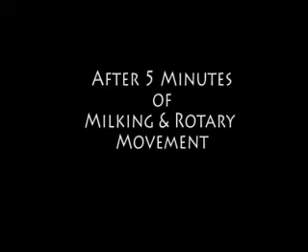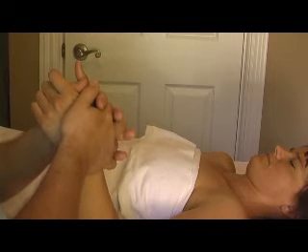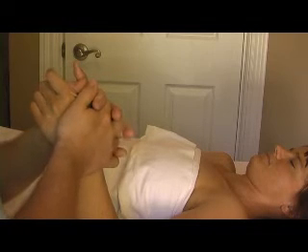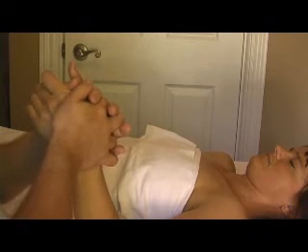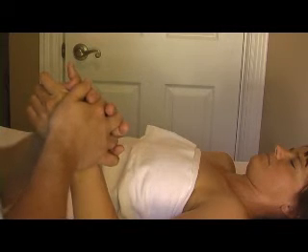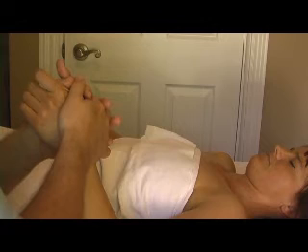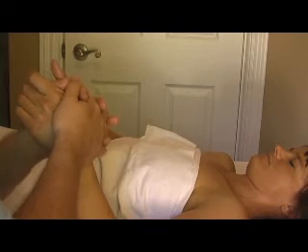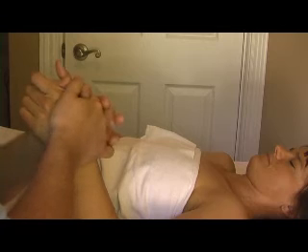It feels like I need to engage things slightly differently, so I'm holding onto Jen's wrist lightly and now I'm going to drag it up towards the ceiling a little bit to create a little bit of distraction in the wrist — probably just 10 to 15 grams of distractive force, very light. As I do that, I can feel that all those carpal bones that have been wiggling nicely are all connected to each other. I'm just engaging the matrix of fibrous tissue — the interosseous ligaments that hold the carpals together — and we're going back to our rolling type of manipulation.